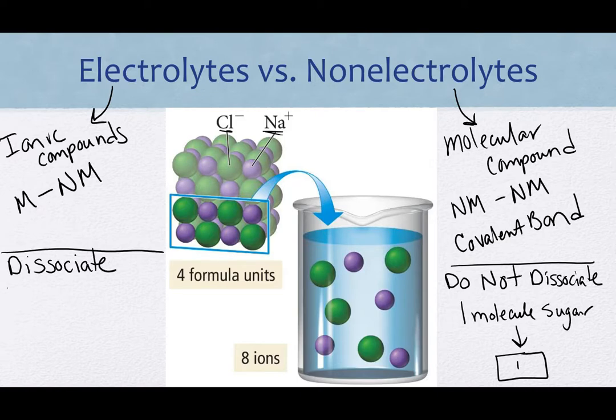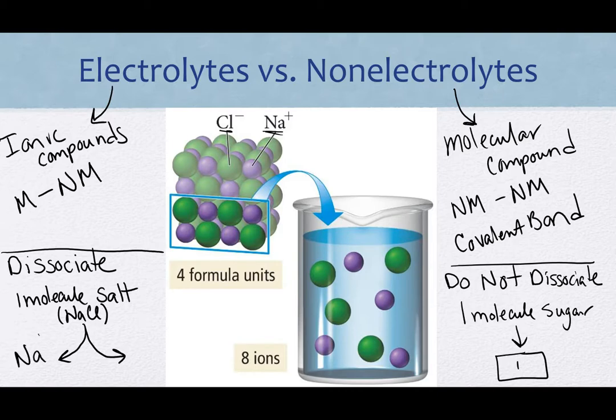or break apart. So for example, if I put one molecule of salt into water, so that's this, salt is NaCl, it's going to break apart into two ions or two molecules. So we're going to have one sodium ion and one chlorine ion. So I put one molecule of salt in, and it's going to break apart, and it's going to allow two molecules to be present. Okay.